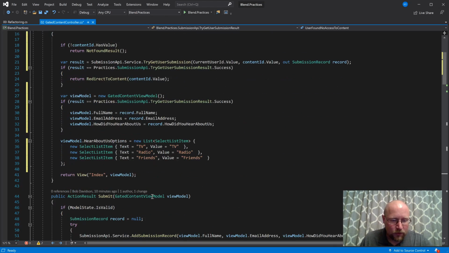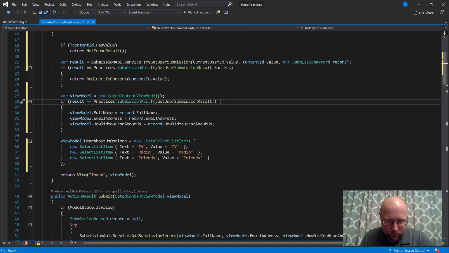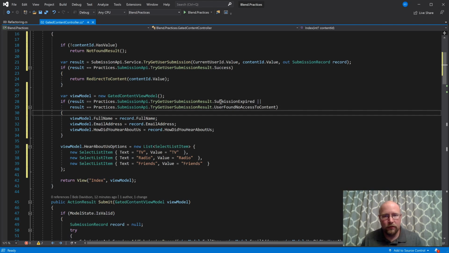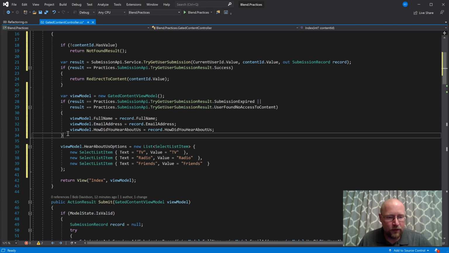Wow, there's a lot of code in here. But we're not currently doing that. So there's a couple options. We could take those two cases where we know the session is expired, but they have a valid record. Or, as you can tell, I hate typing, so I like to copy paste. Either that, or the user was found but doesn't have any access to the content. So we know in those cases we can pre-fill the content, and then this is fine.